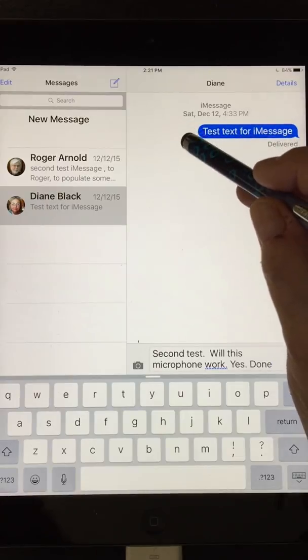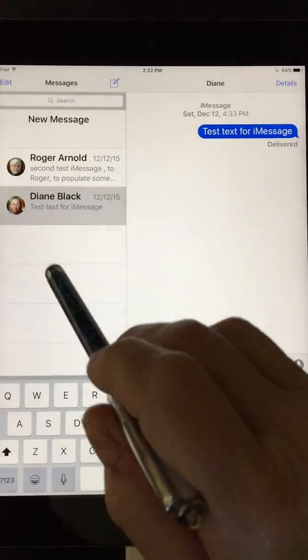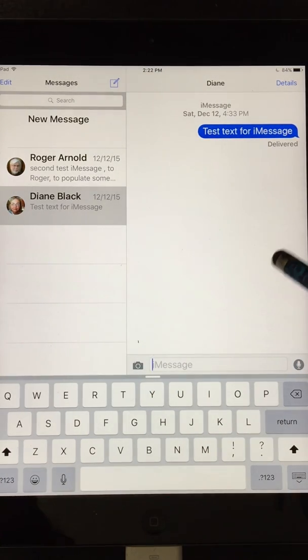If not, you may get a little red mark over on this side. And this is called an iMessage if it's blue. It will be just a regular text message if it's green. If it's blue and it's an iMessage, it would never cost you anything, no matter which plan you had from your server or whatever. So I'm going to just erase that. Okay. And that's the way that's done.